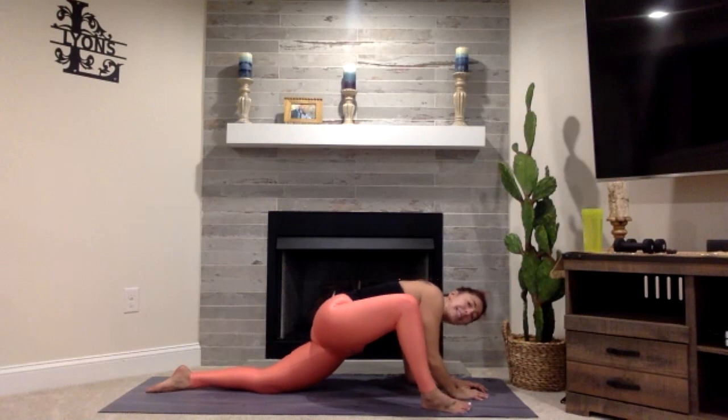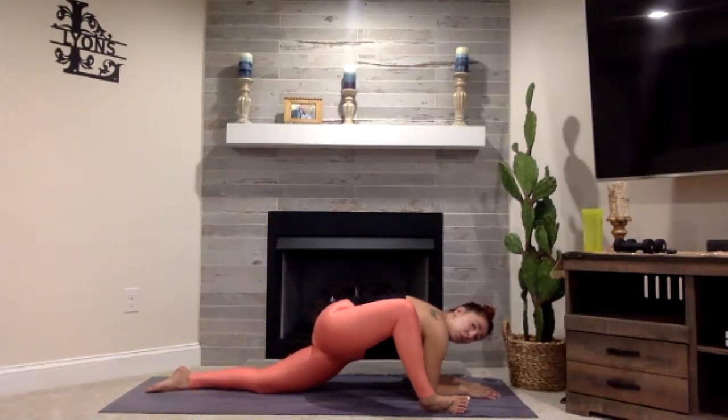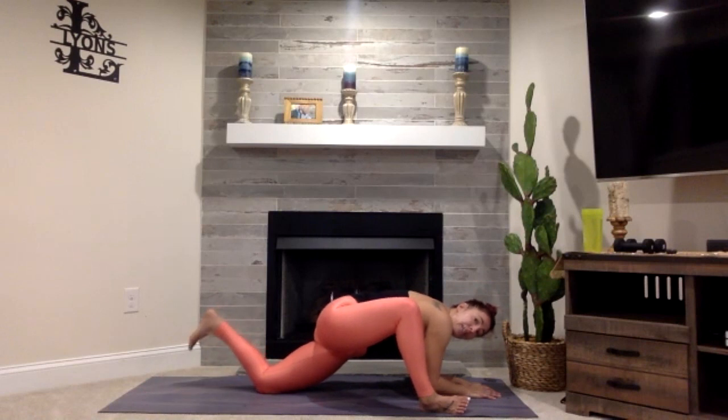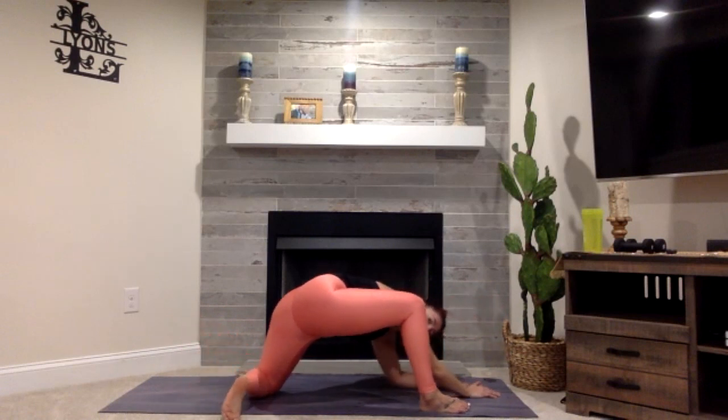Now everybody stay on your forearms. If you've taken my online class before, we've done this pose. If you haven't taken this class before, like I said, just have an open mind. Stay on your forearms. The back leg, the left leg, lift that heel off the mat. Kickstand that leg over to the right side and feel a little bit of a different sensation in this opening. It should feel very deep.